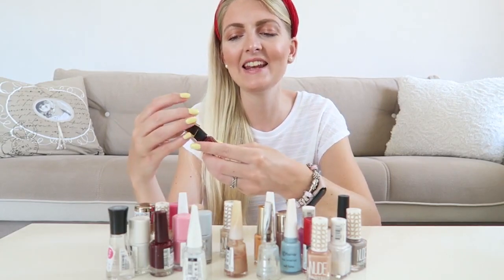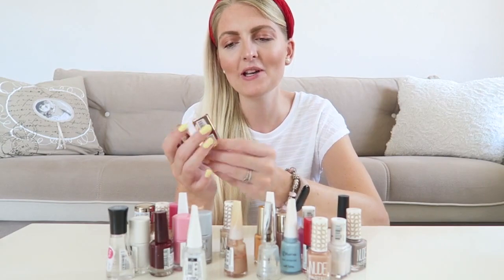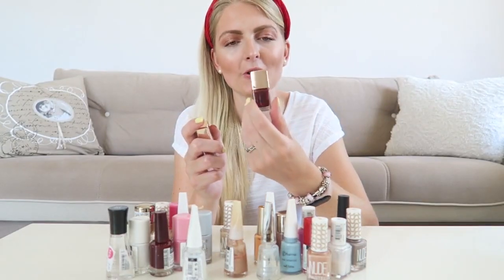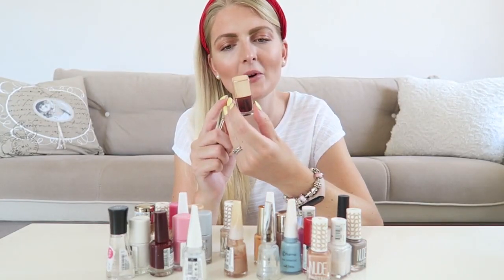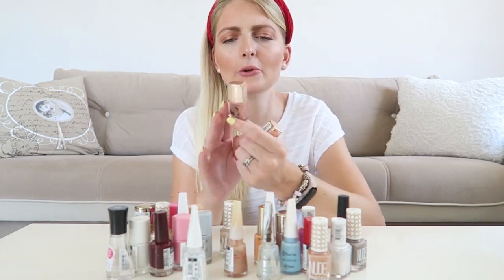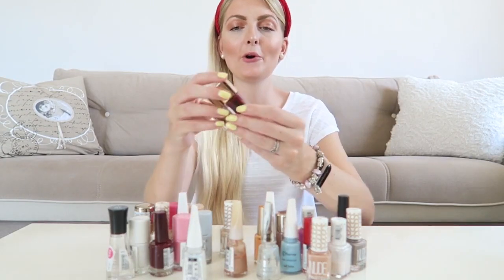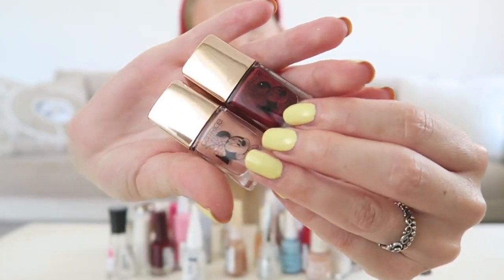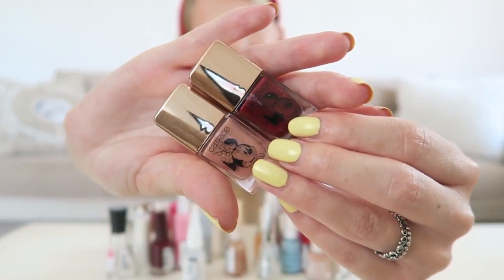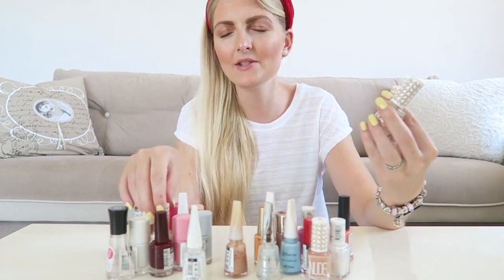Two more from Catrice — I have a lot of Catrice nail polishes. These are from a mini collection and they are so cute. I definitely don't want to get rid of them. One is a very pretty Bordeaux shade called Everybody's Sweetheart, and then a very pretty shimmery pink nude called Leading Lady. I absolutely love them both — they've got a really nice shine.